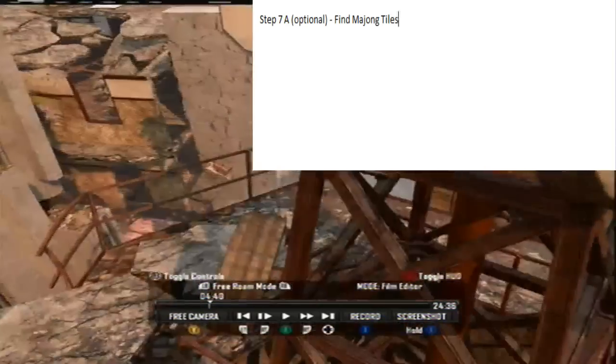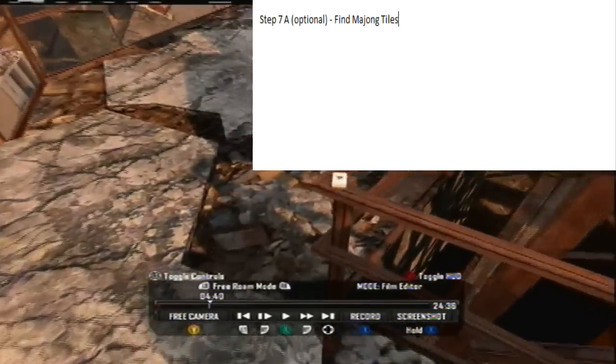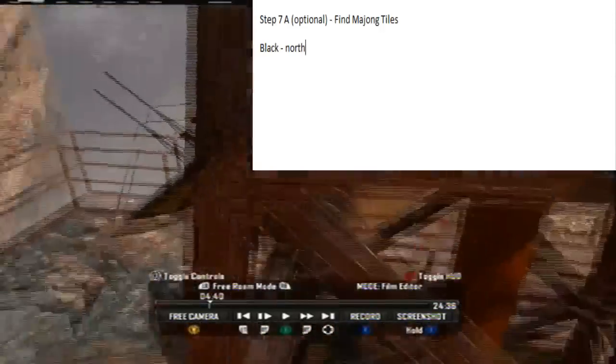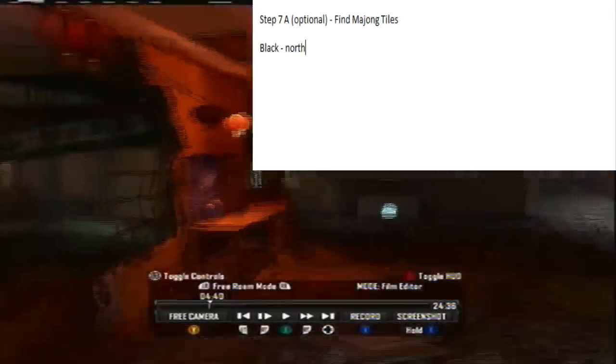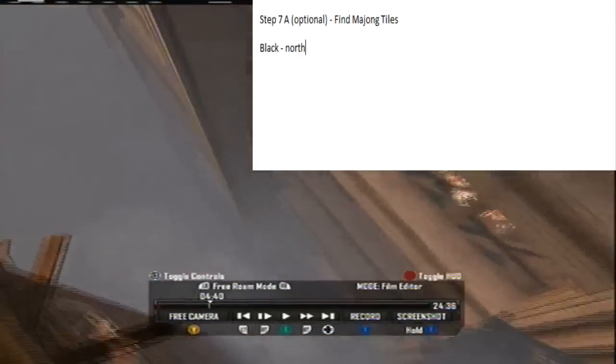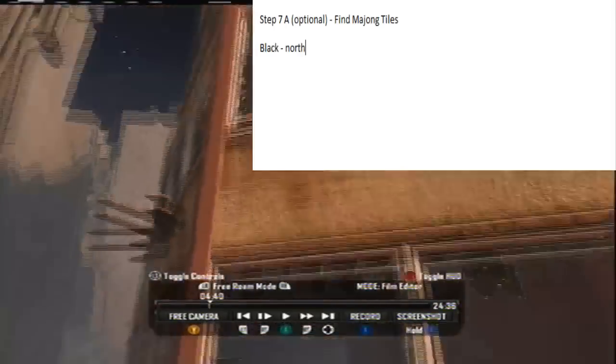Now, I said he can never remember the order, but take a look here. That is the symbol for north, okay? North. This side of the tower is the north side. What you have to do is go around the map and find all the tiles. I'll try to do it now, but I'm not promising things, because one can be in the starting area. Let's see if I can get to the starting area.